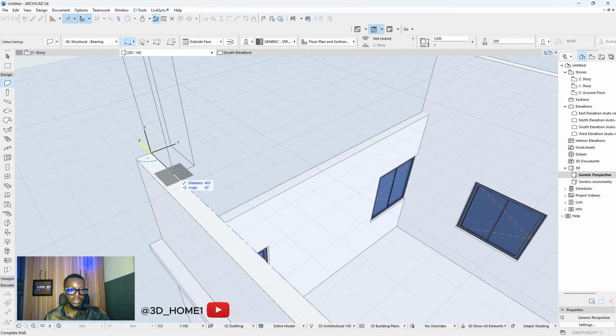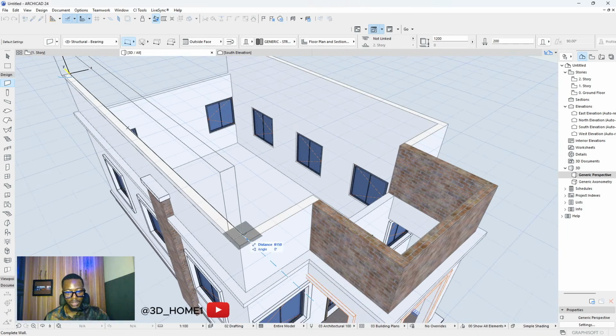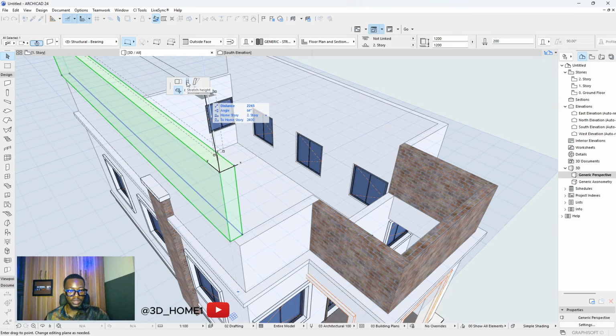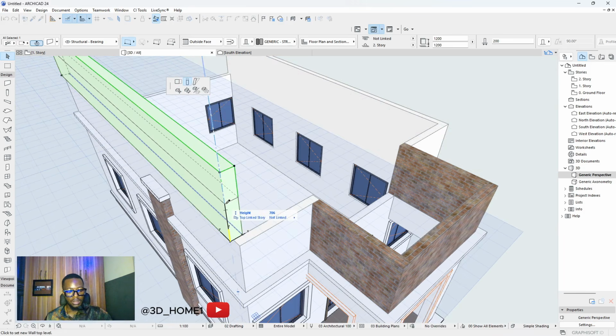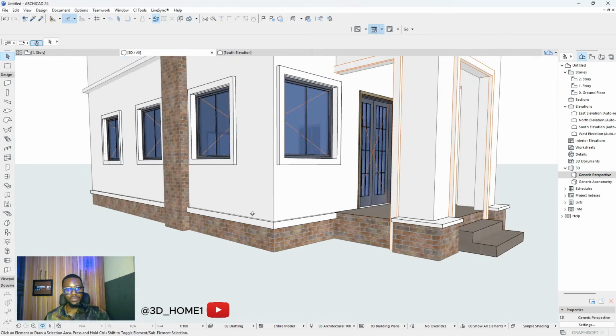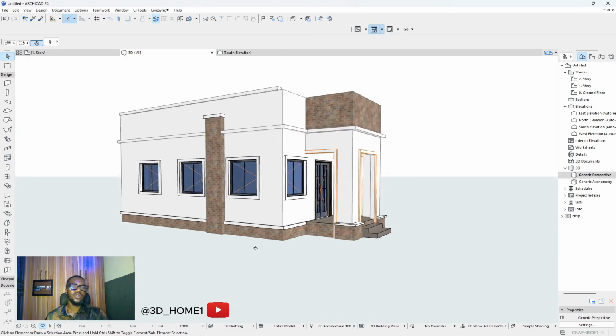So I'll click here, I'll press P, the wall will come outside. So from here to here, then I'll click on this one, make sure you select this stretch height, let's say 100. 100 is not bad. If you check from there, you can see that we have that coping.